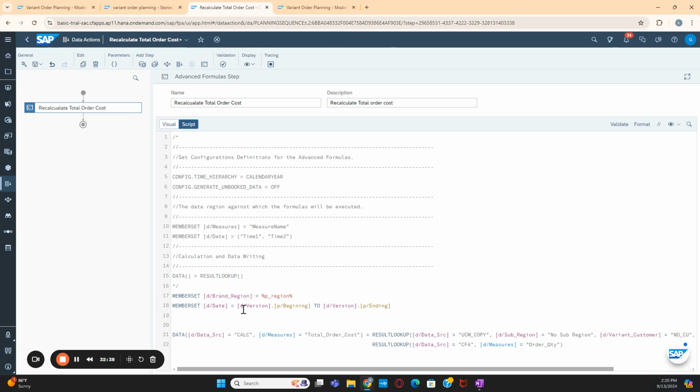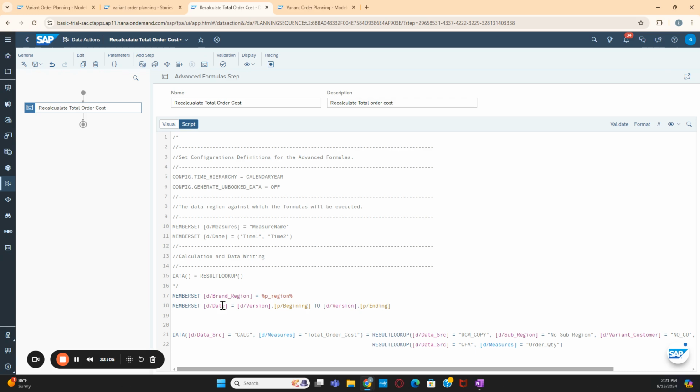And the date, this is a very important scoping of the date dimension, because we always define our version, whether it is forecast or budget, for a specific time frame. In some cases the forecast version covers 12 periods, in some cases 15 or 18 periods.